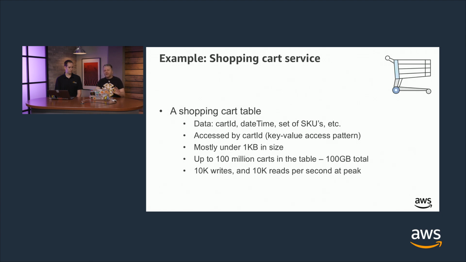So if you remember, last time we went over this shopping cart service example, and we talked about modeling this as a key value access pattern. And this is based on a real customer. Customers are our main focus here at AWS. We base our roadmap on our customer feedback. A lot of times we're not able to share who the customer is, and this happens to be one of those examples. But what we bring you here are ideas that are based on real world scenarios from the design reviews that we've done.